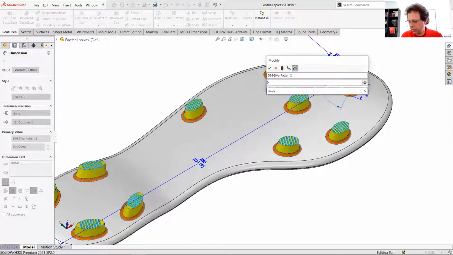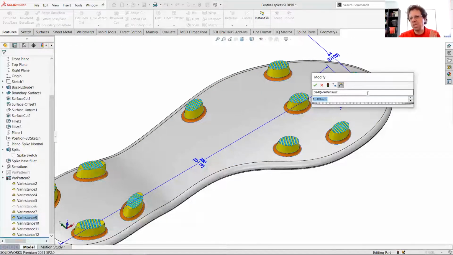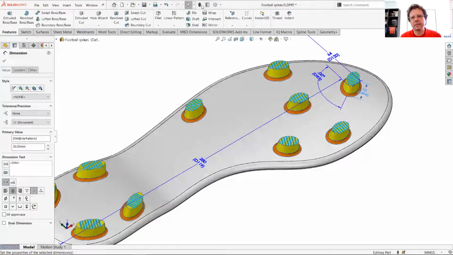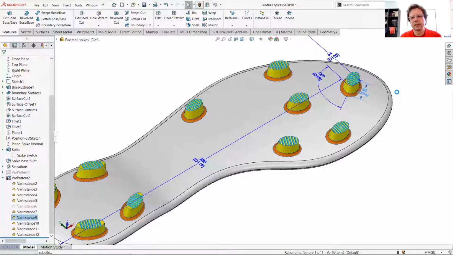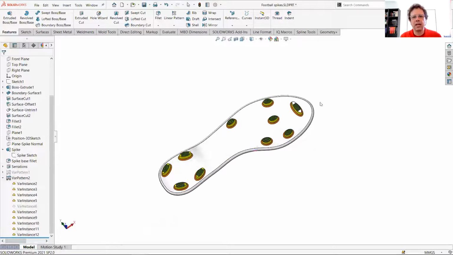Let's go here to 0 degree. Okay. And let's make it big. Let's make it 30. Let's see what happens. Wow. Well, I'm pretty sure I wouldn't like to have such a spike, but this is crazy. Like I have one 3D sketch, one plane, and 3 more features, and I'm able to work with them like that. Let's do one more test.